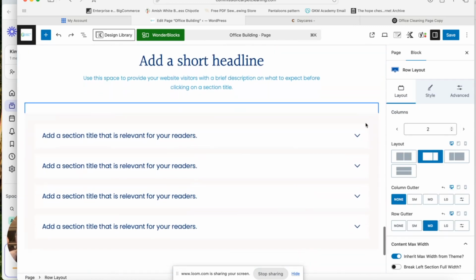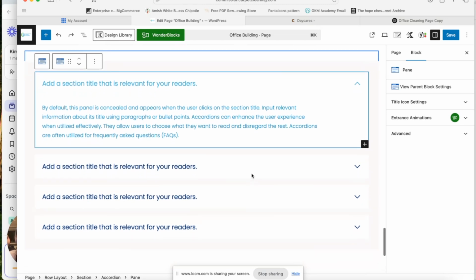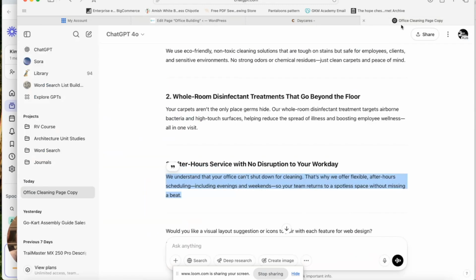Now, to add this, I'm pretty much going to use ChatGPT. I'm going to tell it, now I need a drop-down FAQ section. The section has 4 questions.